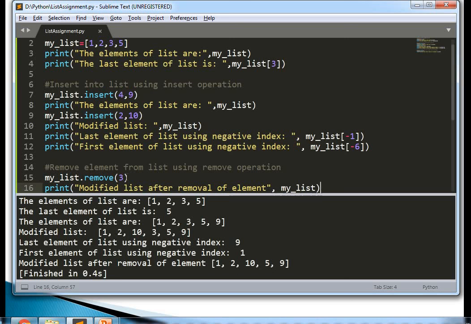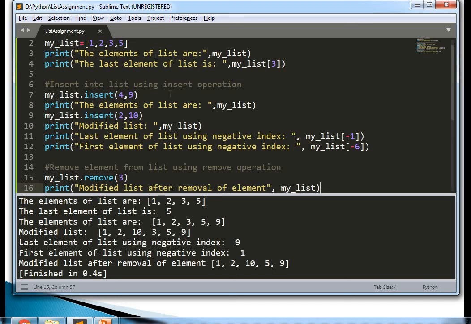These are basic operations that are performed on the list data type. The operations are how we are creating the list variable, how we are inserting into the list, and how we are removing from the list. Important things are, we define the list variable with the help of elements separated by commas, enclosed within square brackets. We use positive index and negative index to access individual elements of a list.